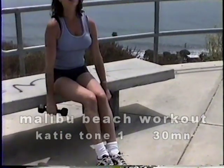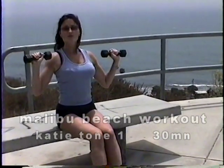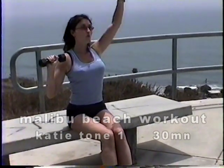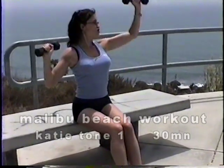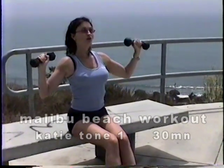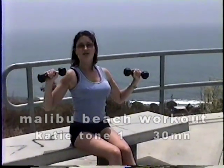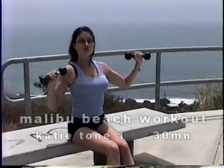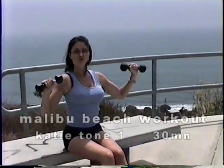All right. Last one for the shoulders. Taking the hands into an even position each side. We're going to push one arm up, pull it down. Now, I want you to check that as you push up, your hand is over the top of your elbow. You have a right angle happening, pushing up in that shoulder. Sit nice and straight with a tall back, tummy in. Go for four. Beautiful.